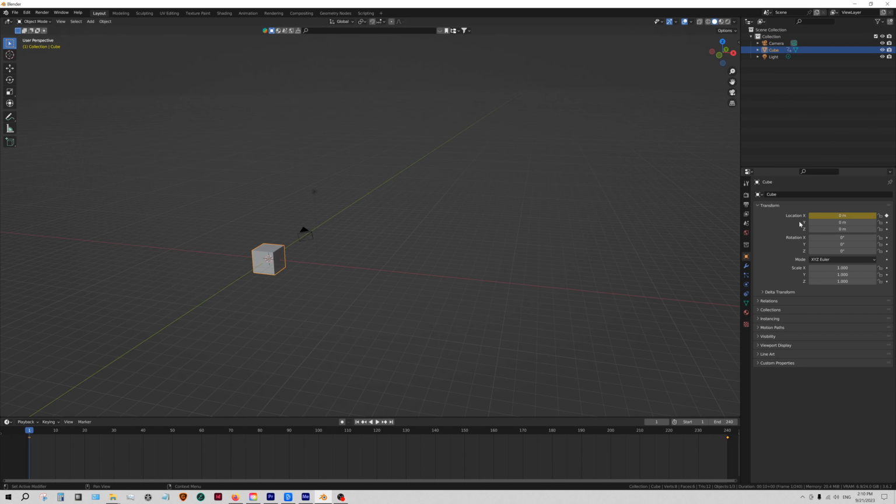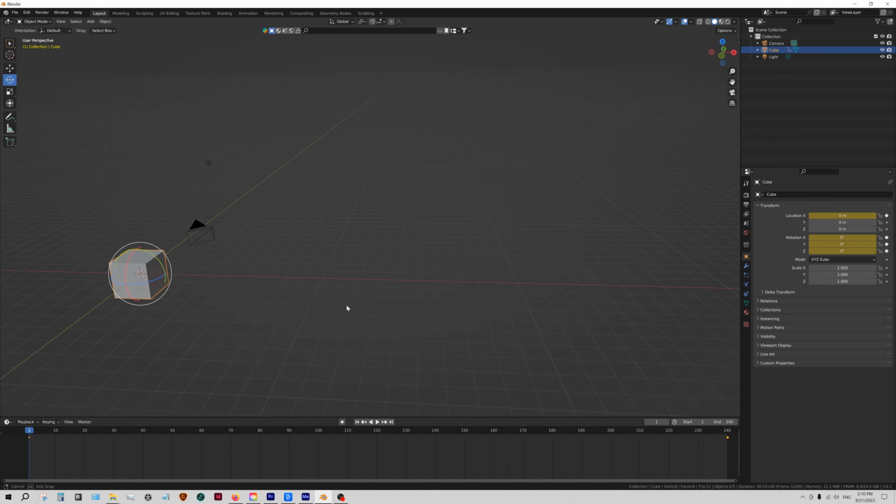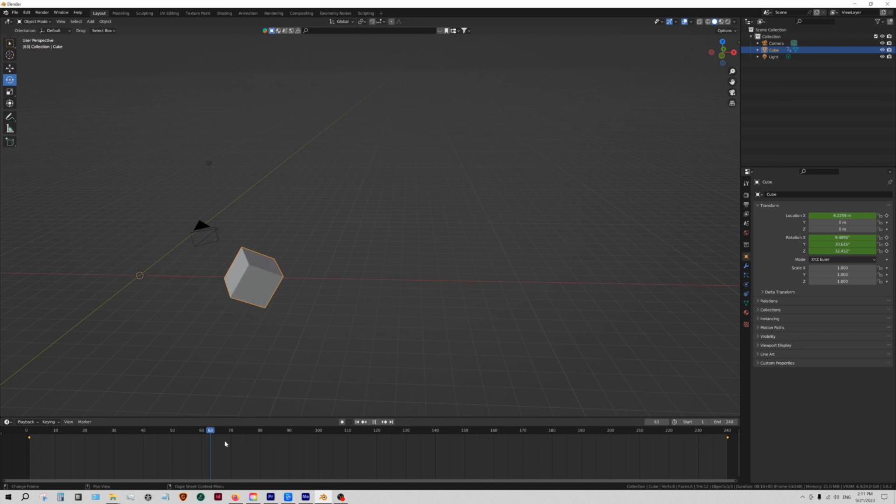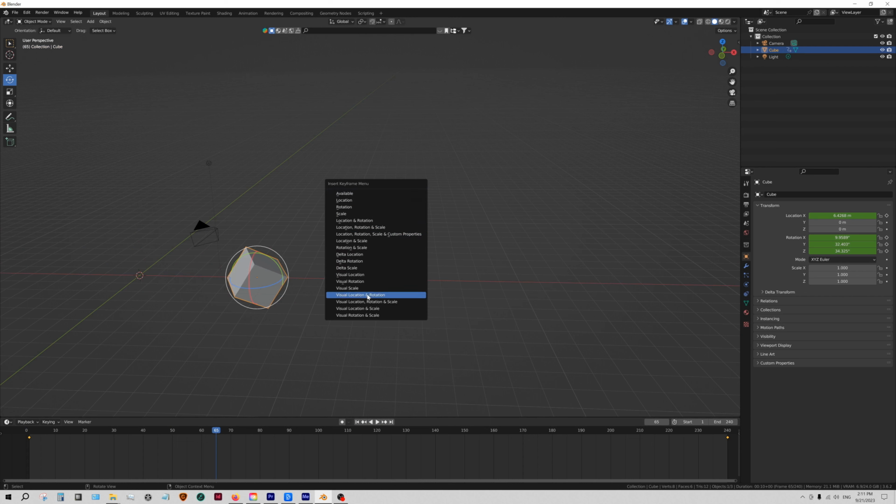So you can go through these different properties and animate any of them. For example, the rotation, we could change, and you can use the gumballs or however you want. You just need to make sure you're keying all of the different components, and you'll see that it will rotate and move as it goes over the frame range. While you could animate everything in this manner, it's actually much easier to go to a slide on the timeline with your object selected, and you can press the I key on the keyboard, and then you can keyframe any of these different values.